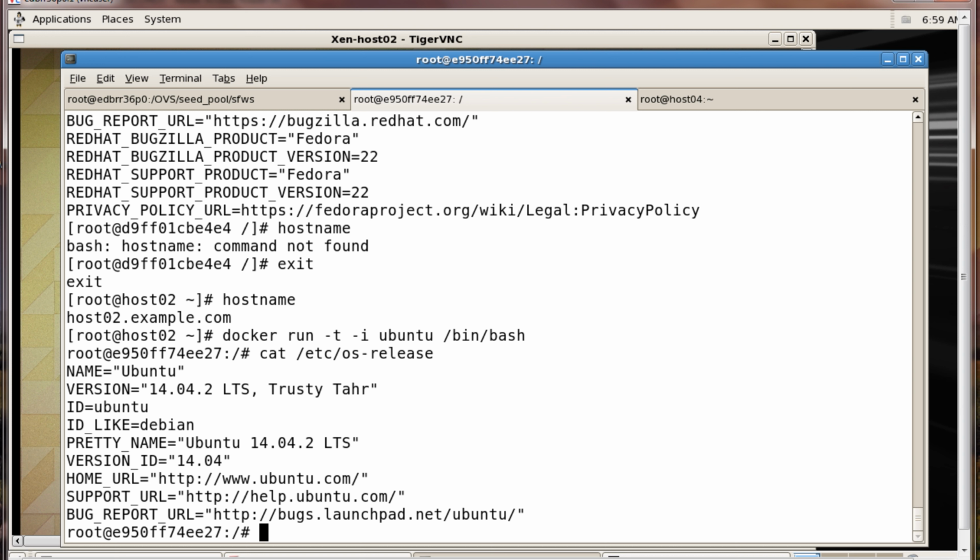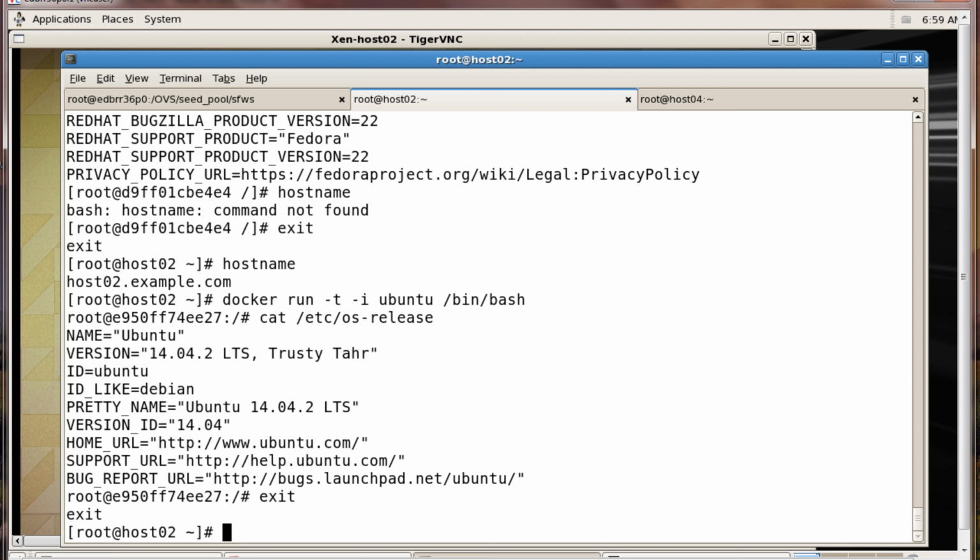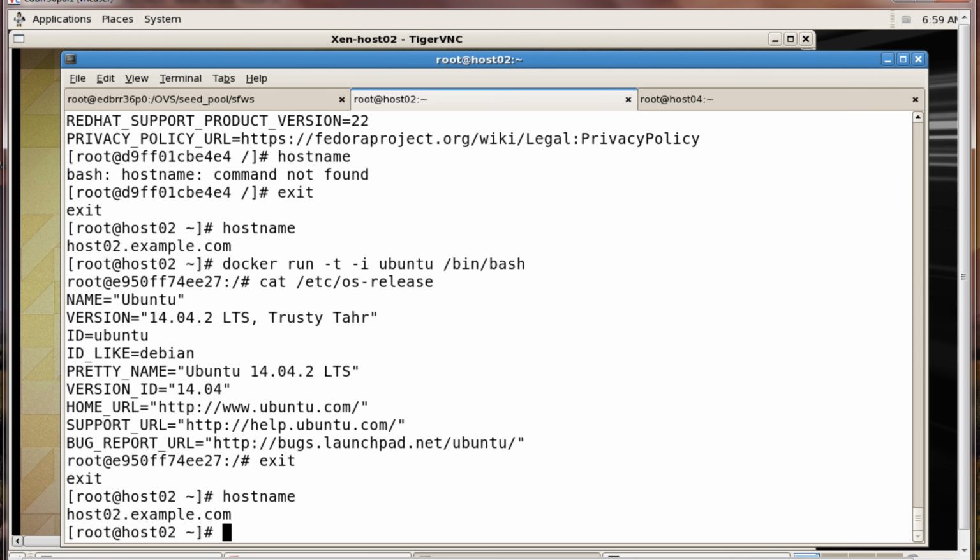And so, once again, there seems to be a 1404, 1410, 1504, 1510, 1604, 1610, and so on. All right. We'll do an exit. Hostname, we're back on host 02.